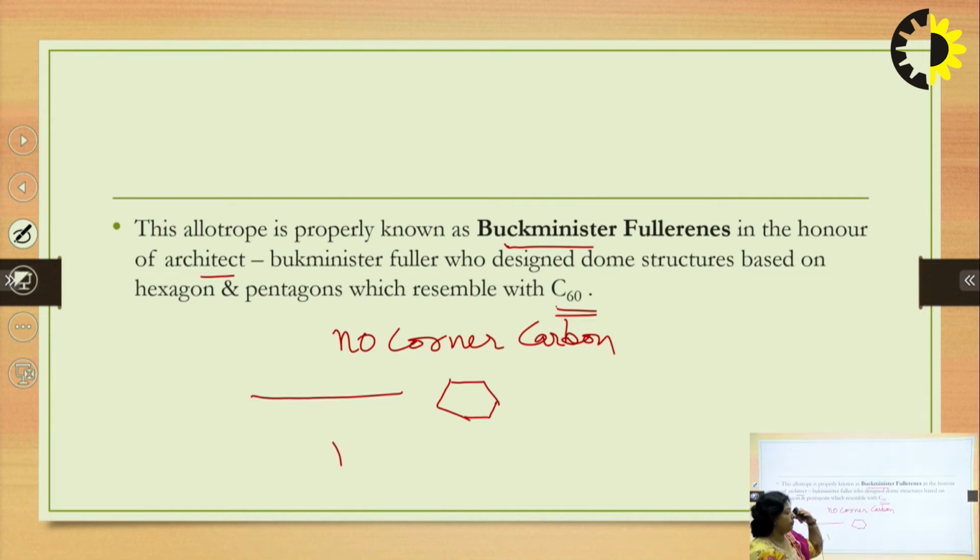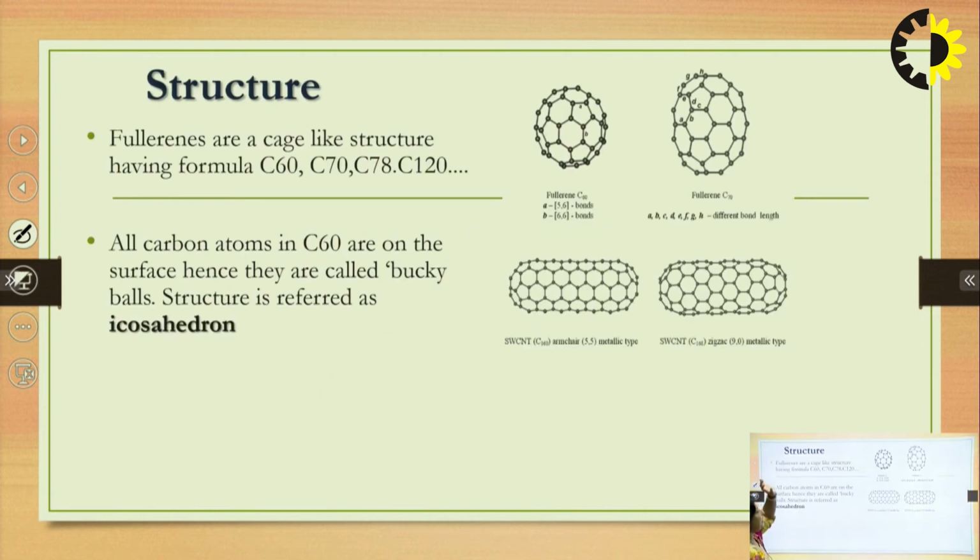So they were putting their heads together. The complete team put their heads together, and there was no result on how the carbons are connected to each other. Then they went to the fair and found a half football shaped gate, and that is how they got the idea that this fullerene has a closed structure, in which pentagon and hexagon rings are there. So the structure is a cage-like structure.